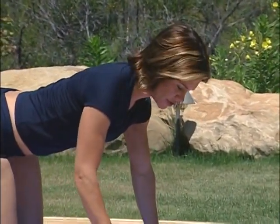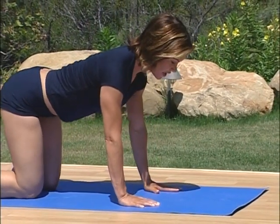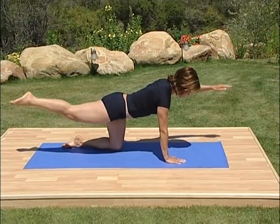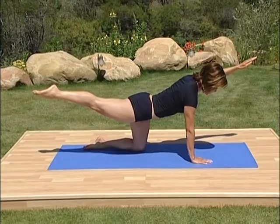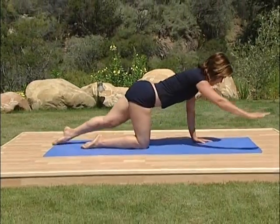Place your hands right under your shoulders and knees right underneath your hips. From here, keeping your spine in a neutral position, extend one arm overhead and one leg straight back behind you. Now your body should be in a totally straight line, parallel to the ground. And other side, please. Extend one arm out, one leg out.